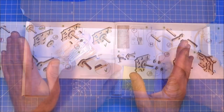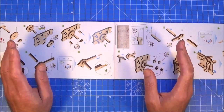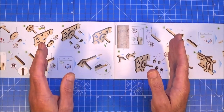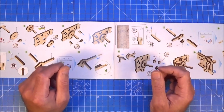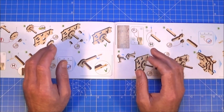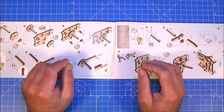As there are so many steps and so many parts to put together, what I'll do is fast forward most of the build. I'll put parts together and just focus on parts that are particularly tricky or particularly interesting, and we'll have a look at the finished car and all the different features, and hopefully we should be able to wind it up and it should drive along at the end. So let's get cracking.